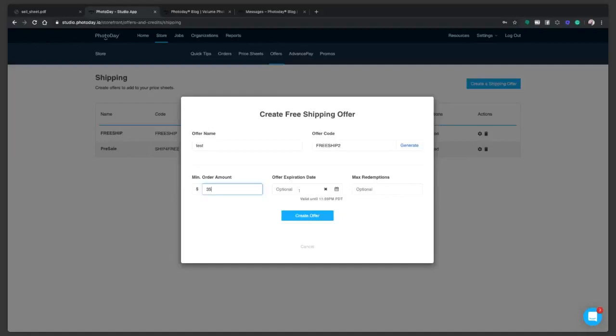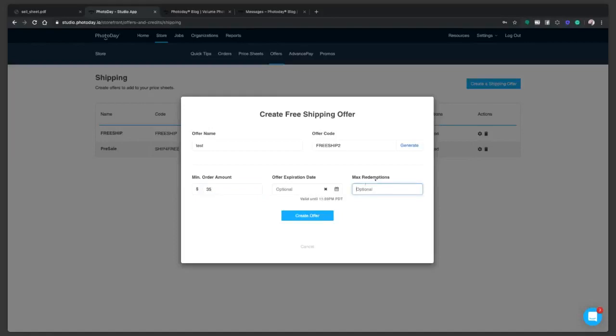So make sure to either take the expiration date out of this or make it far enough out to account for all the scenarios that may happen, like the in-case scenarios. So if you run into that, you're not stressing out or getting people saying, man, I purchased this advance pay $10 off code and I got this free shipping, but it expired before the gallery even went live. You don't want that to happen to you, because then you're going to get a lot of angry people.